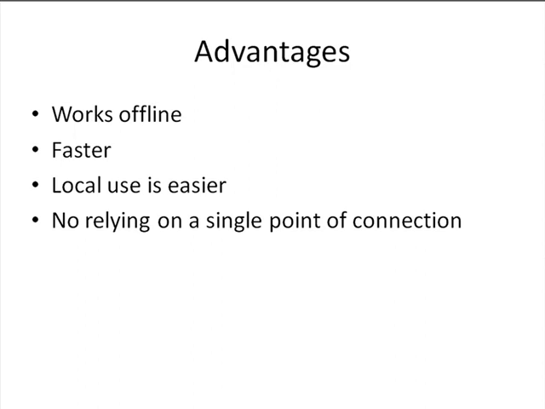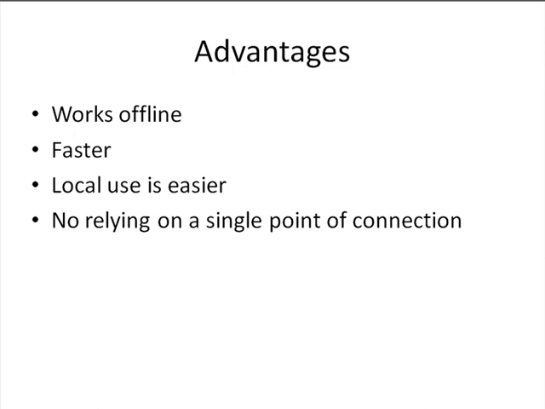And there also isn't any reliance on a single point of connection, so that if that server goes down, everybody's cut off. No one's going to be able to commit or revert or do any of that type of functionality. But with the distributed model, because that repository is on your own computer, it doesn't mean if Sue goes offline that I'm not going to be able to do anything.